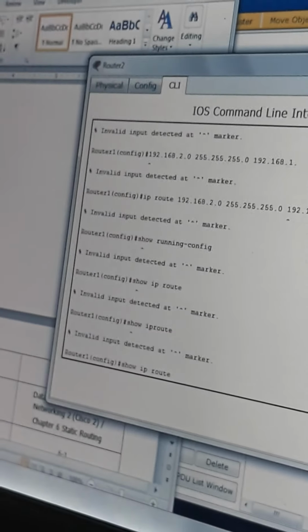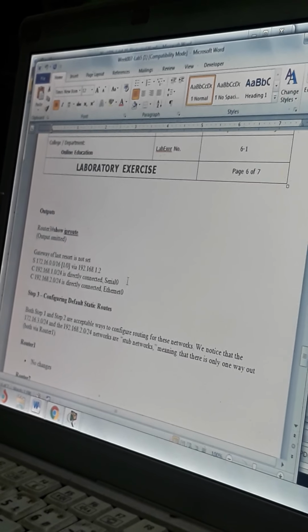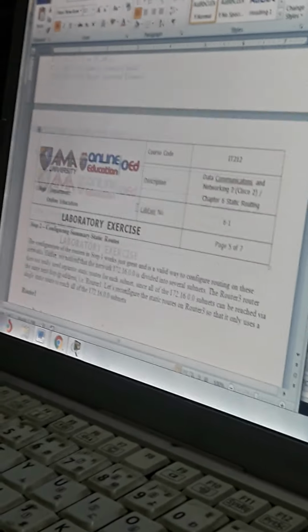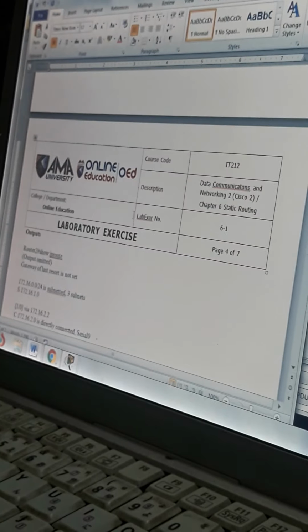Router 1 config. Now gateway of last resort is not set. Okay, so I'm done with router 1.